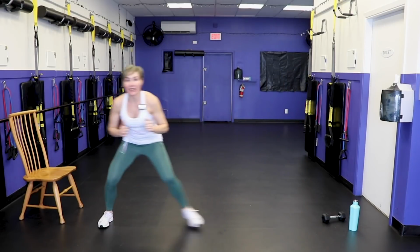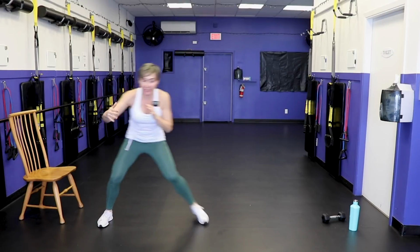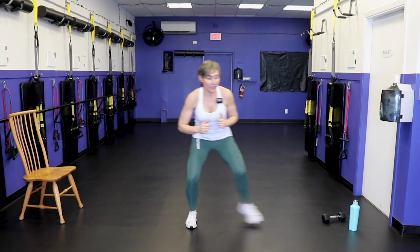Try to travel fast on that lateral. We still want to keep those heart rates up there. This isn't your rest, okay? It's just a different move than what we did with the pulse or the jump. So it's still got to be challenging.